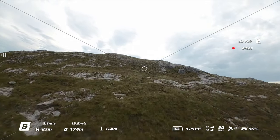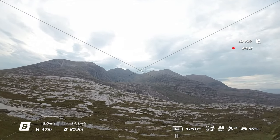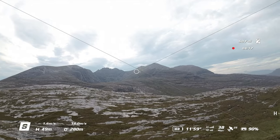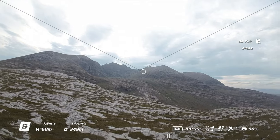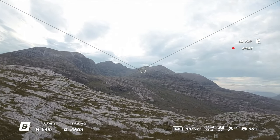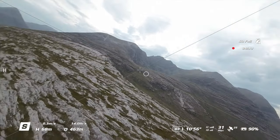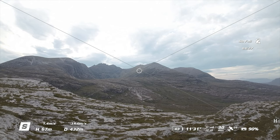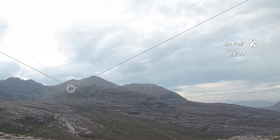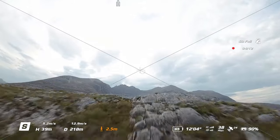Let's do this reveal up from behind the ground, FPV style — up and over, up and over, up and over. Look at that, look at that! That's far enough away, let's come back — return to home. To add insult to injury, I didn't spot that the Avata's SD card got full during that amazing up-and-over reveal of those mountains, which means we were stuck with the goggle view.